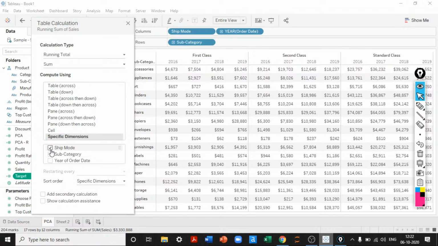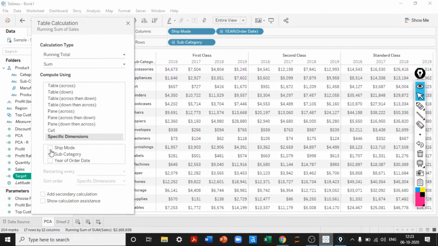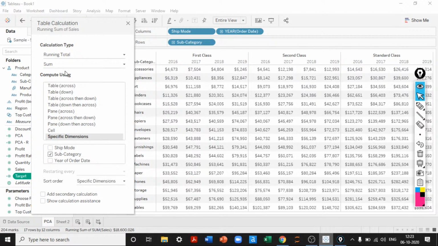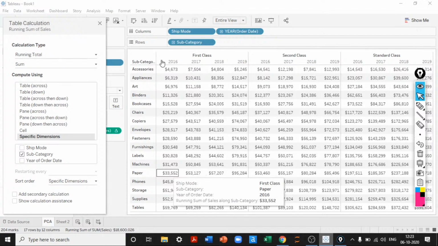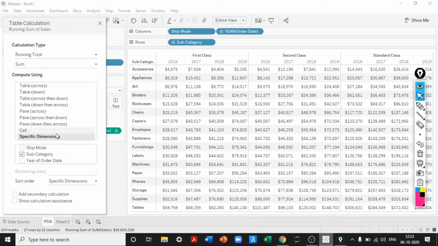Then let me deselect this. Subcategory, if I choose a subcategory, it will calculate the values down rather than up. It will go left to right, where we have ship modes, it will perform up to bottom.